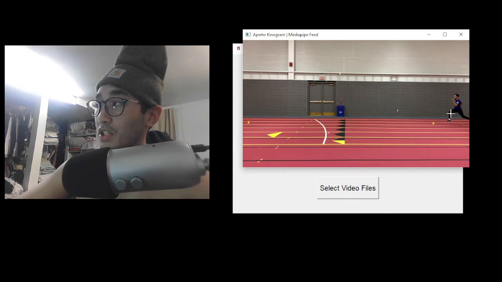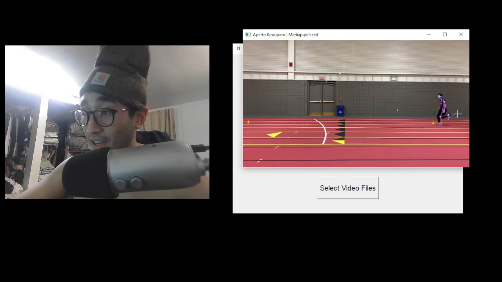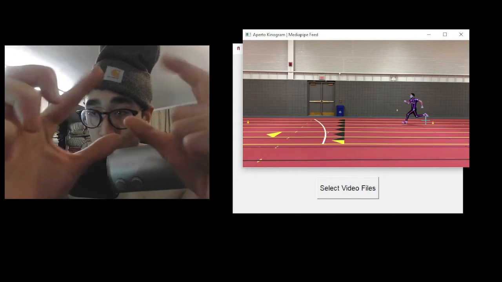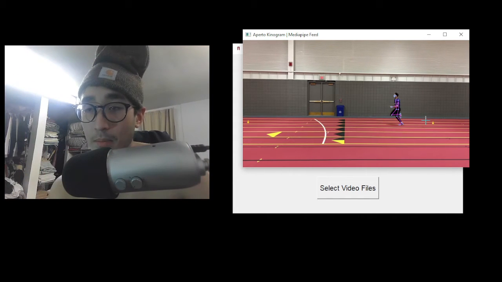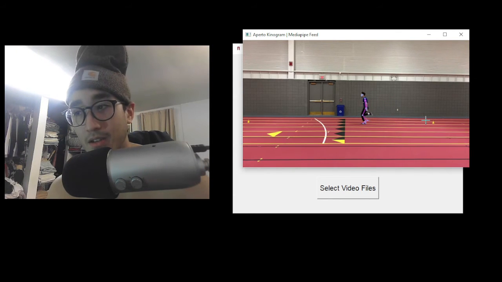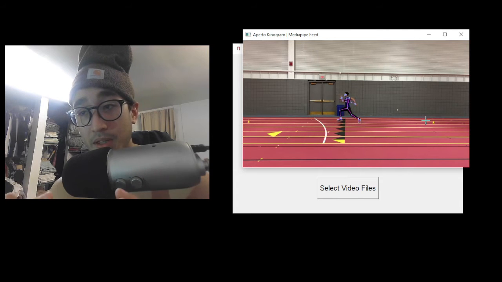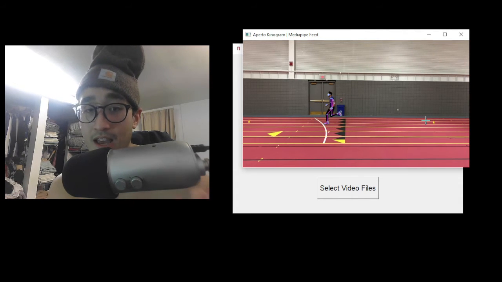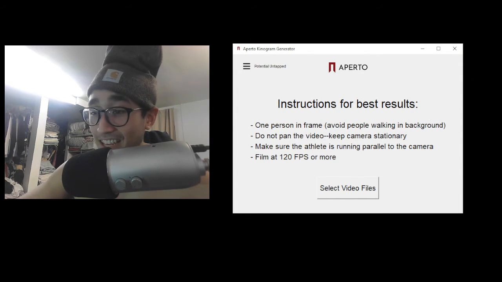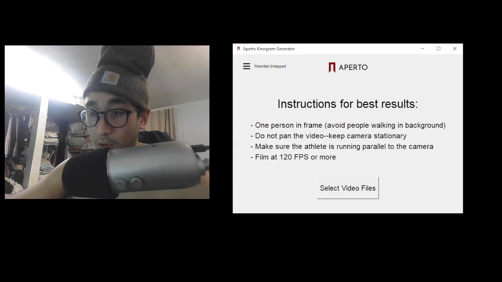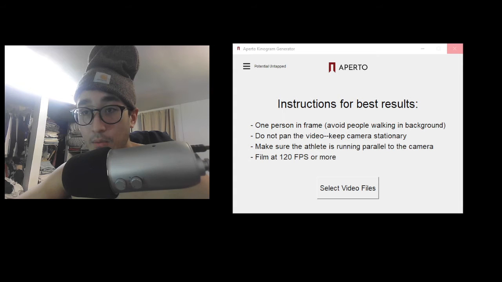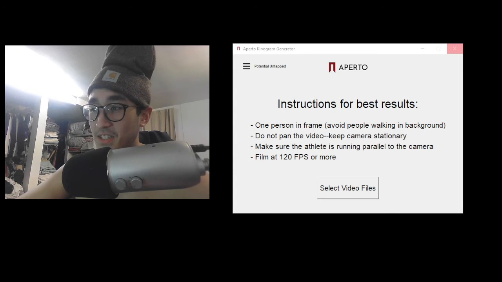So here is the machine learning in action. We have a skeleton that maps onto the athlete's body and it takes pictures. You can just imagine paparazzi right now. Actually, it would only take like 10 pictures. So if it was real time, then it would be that rapid fire burst that you see in those paparazzi videos. But that's kind of how it works. It's like your own personal machine learning paparazzi for when you're sprinting, and they just get you right exactly when they need to. It's just the perfect thing.